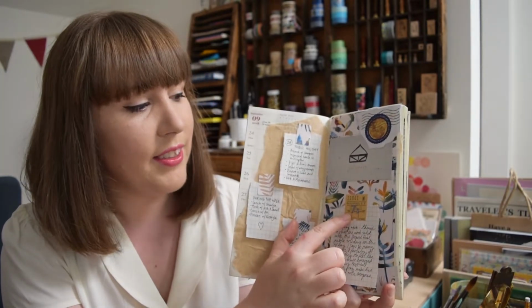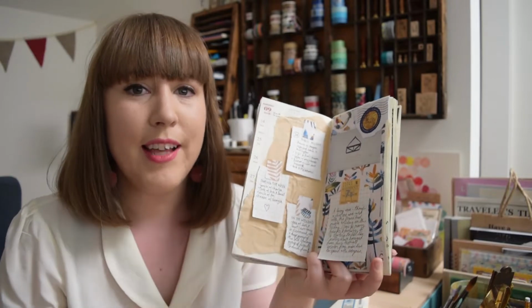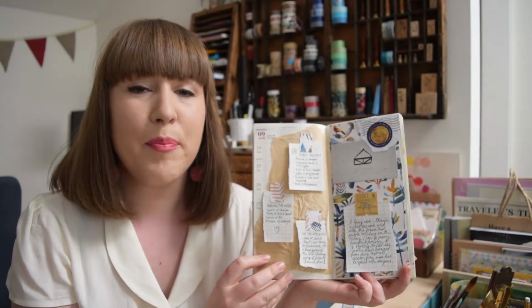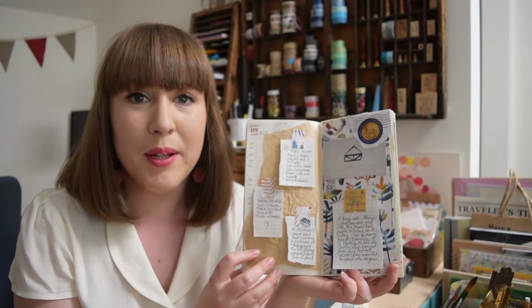Also over here, I've used a little vintage ticket as a little tab to hold down this. And I just love how this page looks. It looks like something off a pin board or a memory board.